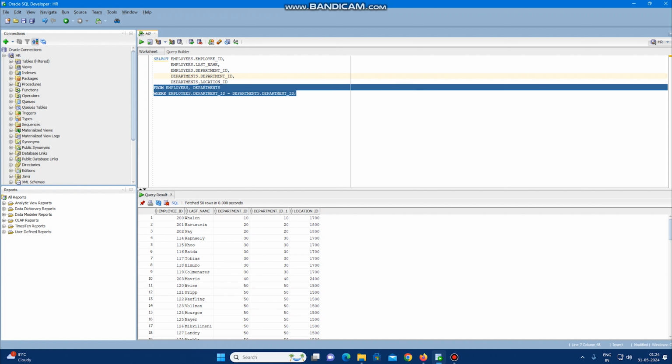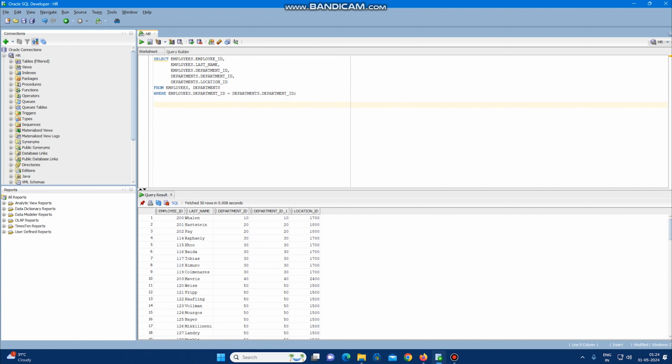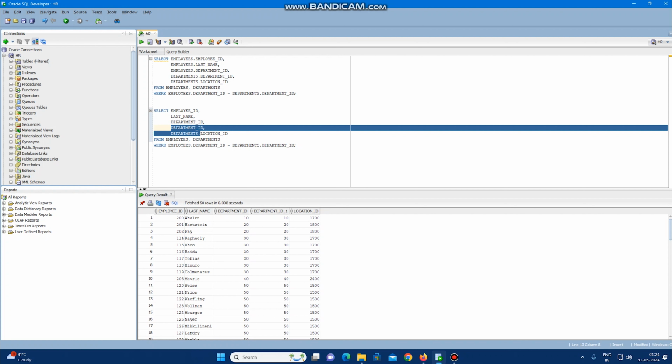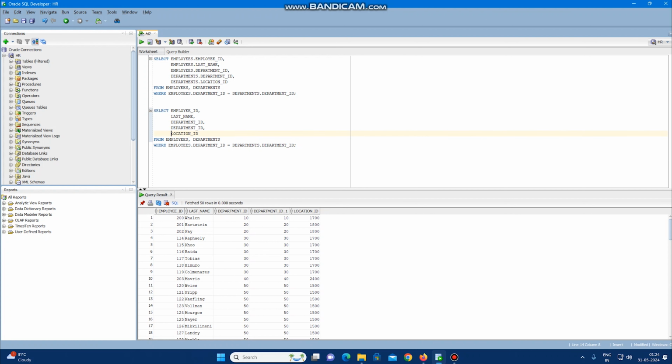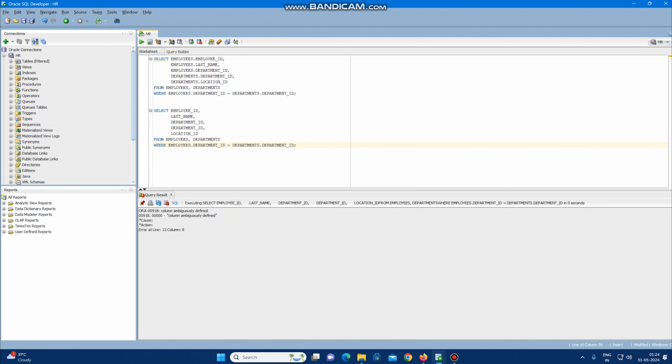Say for instance, we write the same query, but we do not prefix the table name, that is, which column belongs to which table. See what will happen. If we execute this query now, here we are not prefixing and we are executing the query. The error which is shown is column ambiguously defined.